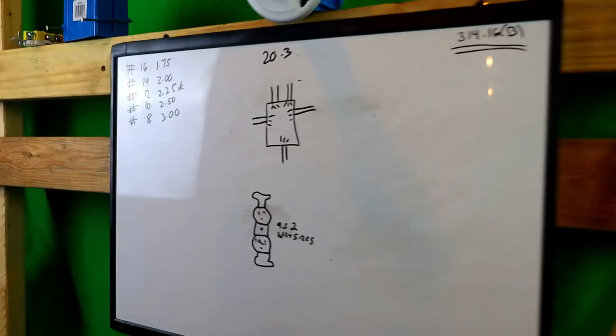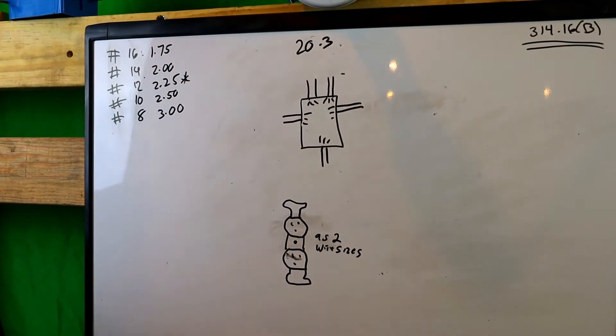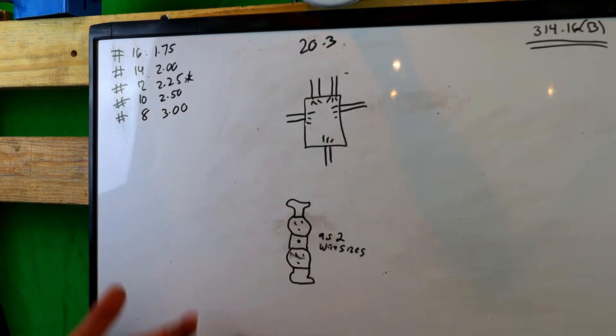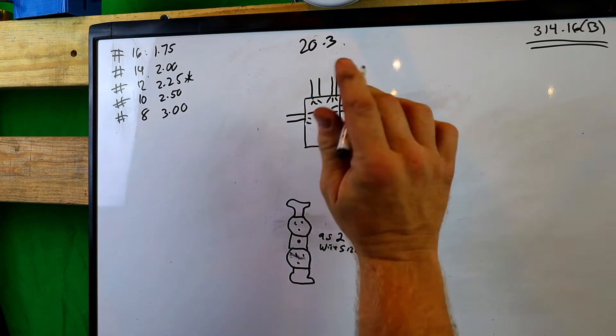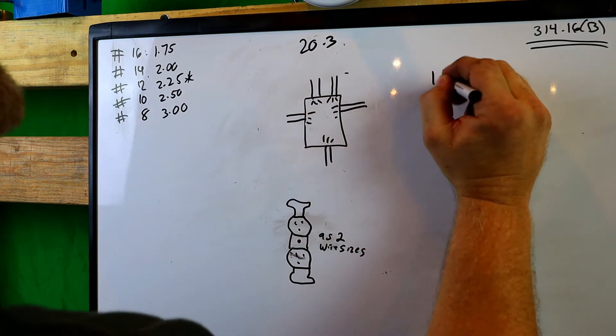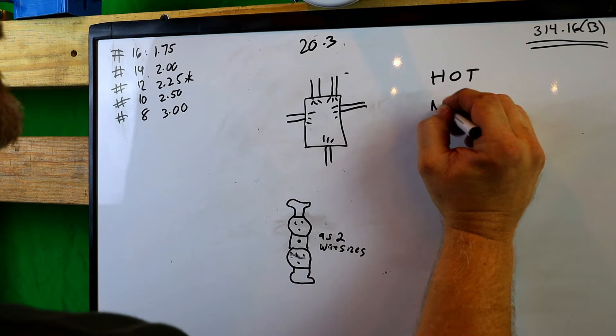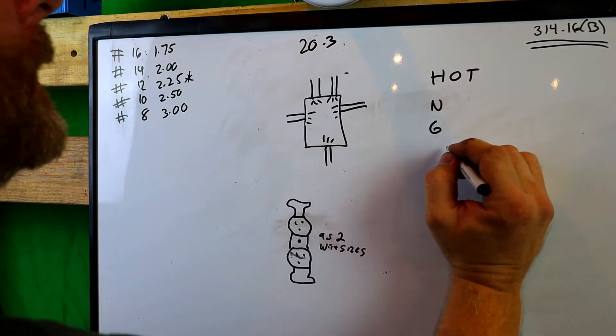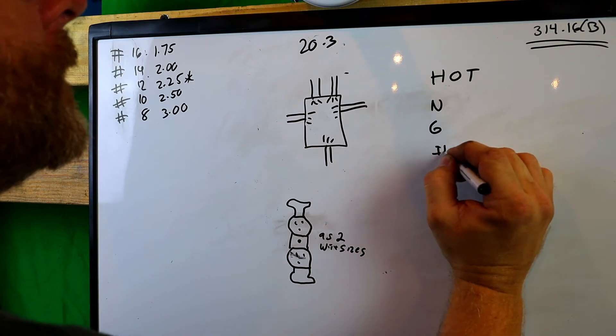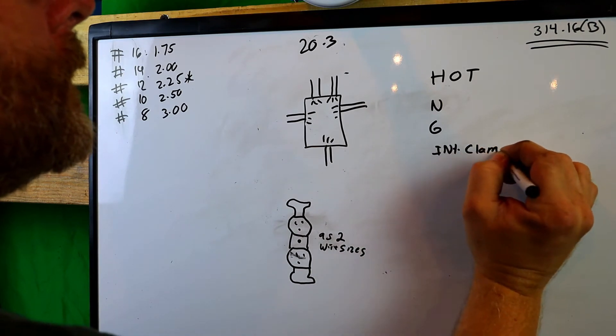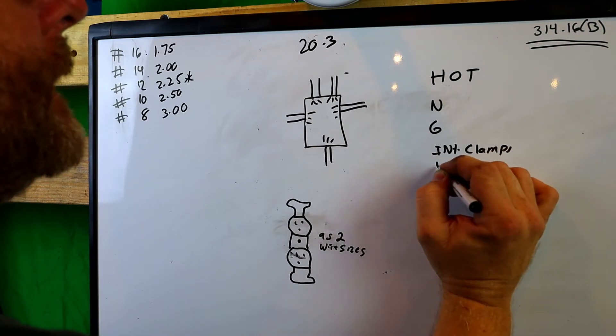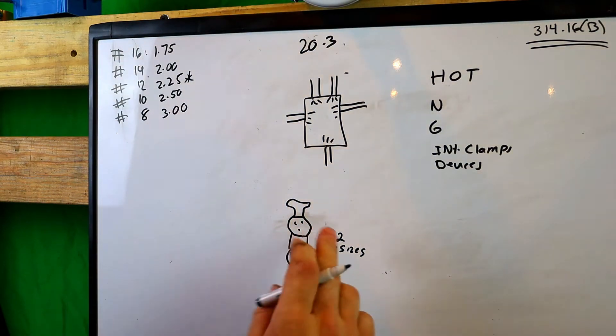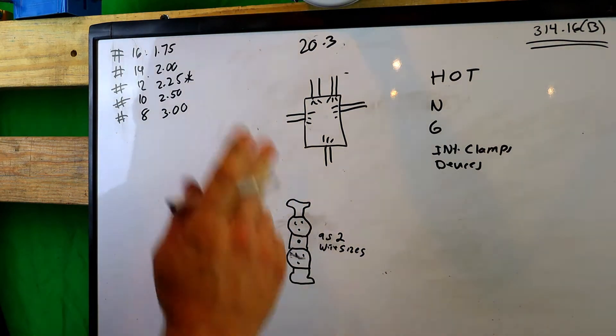I'm not an artist, let me pull you a little closer so you guys can see this. You have five wires coming in here - you see five wires, I see five wires. So having said that, we need to know how many hots we have, how many neutrals we have, how many grounds we have, how many internal clamps we have, and how many devices.